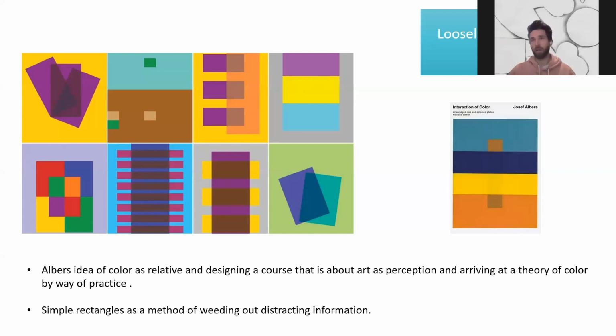And within that general umbrella, his idea is that in order to learn to see this and to have an intuition about it through practice, you work with colored paper, putting colored paper next to each other, often just very simple small rectangles, because what becomes very quickly apparent is that color is distracted. If there are any curves or extraneous solutions to the creative challenges that we face when making art, the color relationships can easily not be seen. So if we use simple rectangles, we'll be able to see how color is functioning more easily, is what I'm trying to say here. But yeah, that's his general tack.